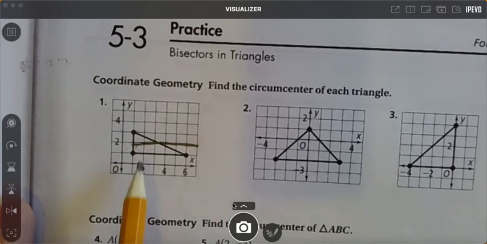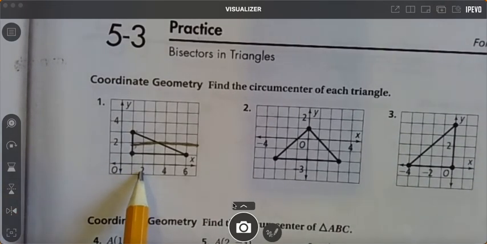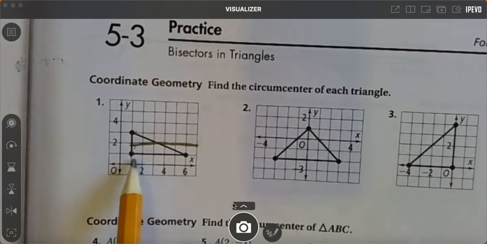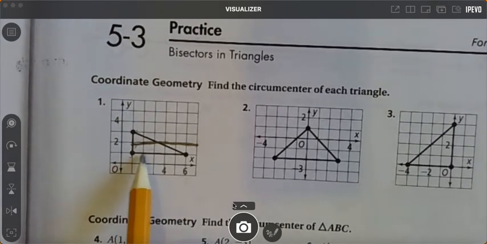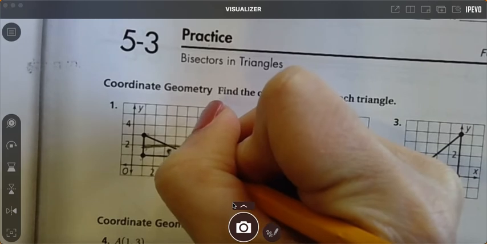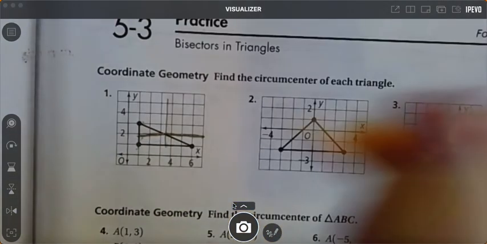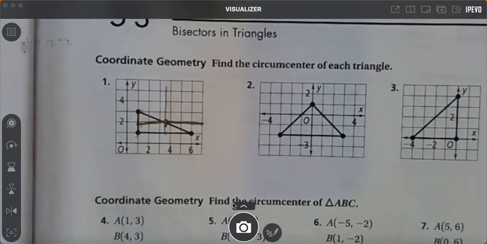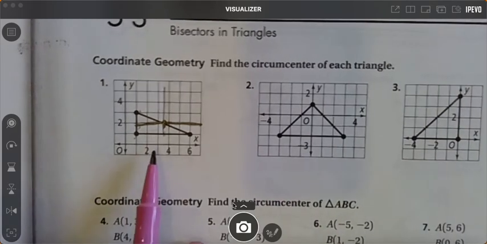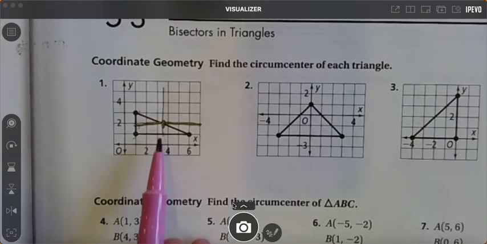All right? Then on this one, what do they want us to do? Yeah, that's what I figured. Okay, on this one, where's the middle? 1, 2, 3, 4, 5. Where would I go to the middle? At 2.5. So I'm going to go up. So where do they meet? On my triangle, right here. That is the circumcenter of the triangle. If I was to say what that ordered pair is, I would say it is 3.5 over, and up how much? 2.